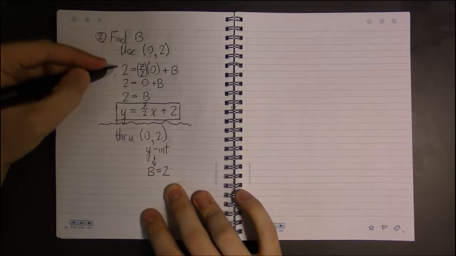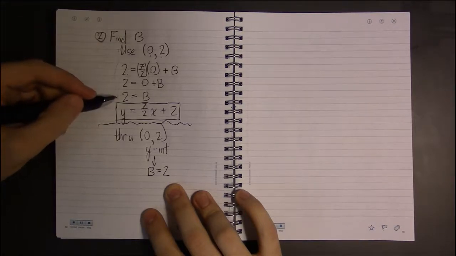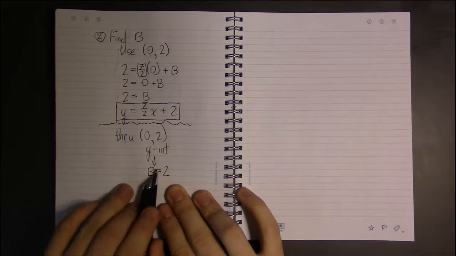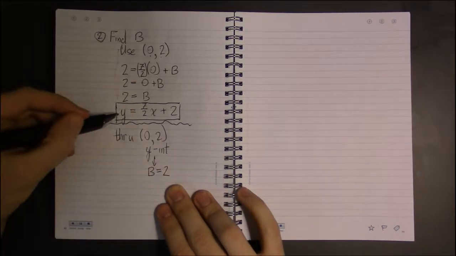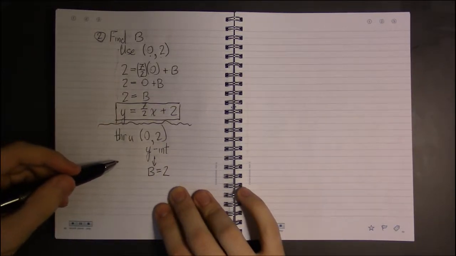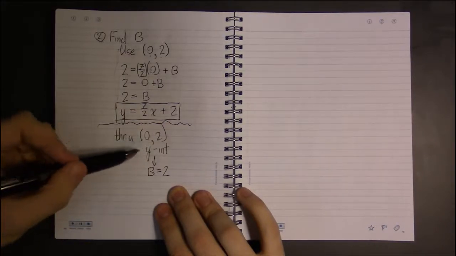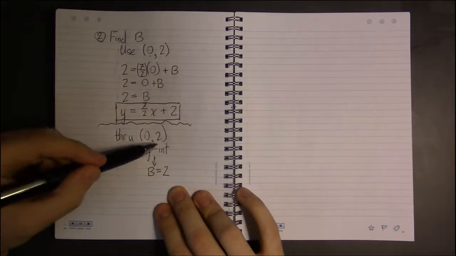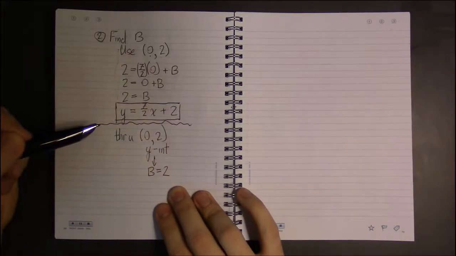So we really didn't even have to do this or point slope. All we had to do is look at this point and we could have gotten our answer here. That's the alternate way of doing this. So be on the lookout for when they actually give you the y-intercept in the problem.